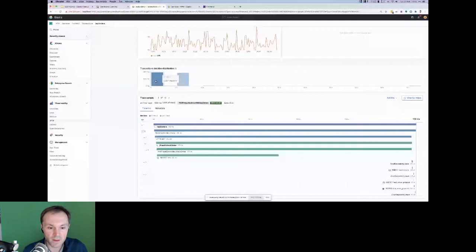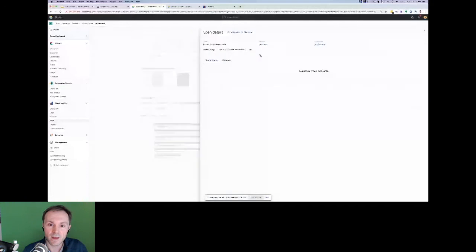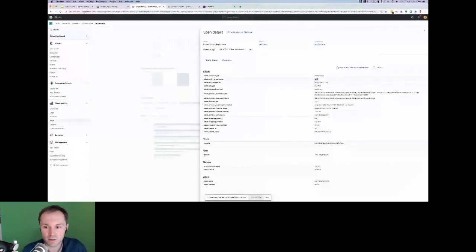If I investigate this one to understand what's happening, I can see in my attributes that this is a large shopping cart, so it's a pretty expensive shopping cart. It's paid with a credit card, shipping in the US with a standard shipping method instead of express. Here I have collected all my key business attributes that help me understand the nature of the business transaction I am monitoring and will help me troubleshoot.